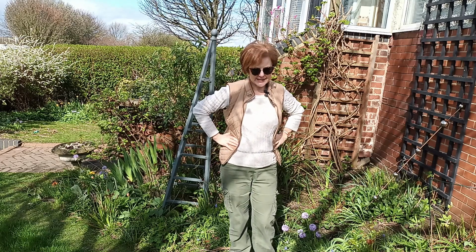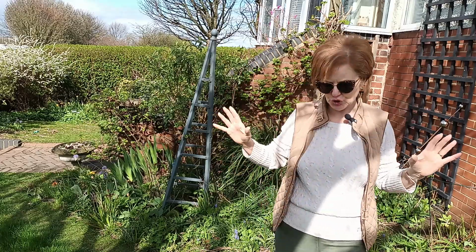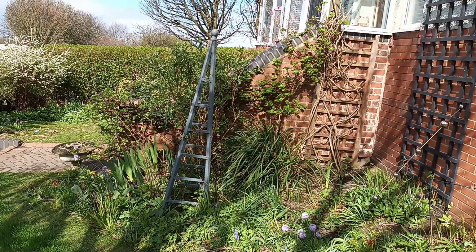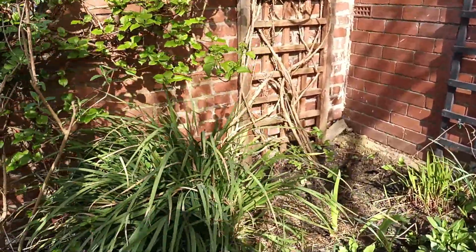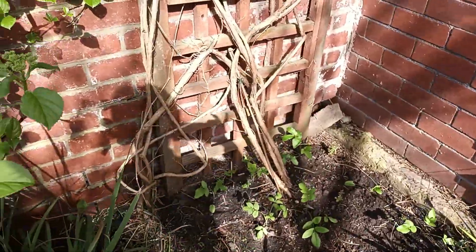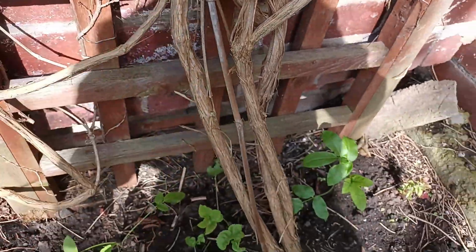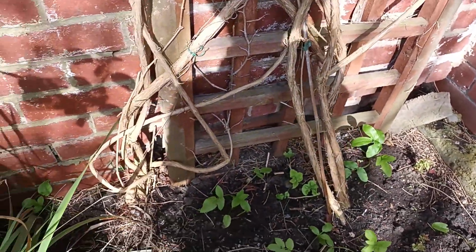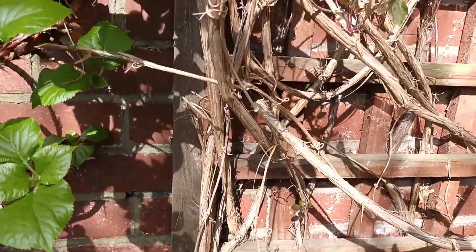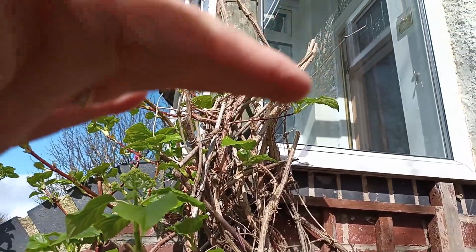Anyway, we had to take it off the roof so that the builders could get up. So I thought, right, I'll take the camera off the tripod and I'll show you the clematis I'm talking about. At the base of the wall there, let's go in and have a look. So this is the Montana. You can see how old and established it is because of how thick these stems are. So we chopped it off by there.